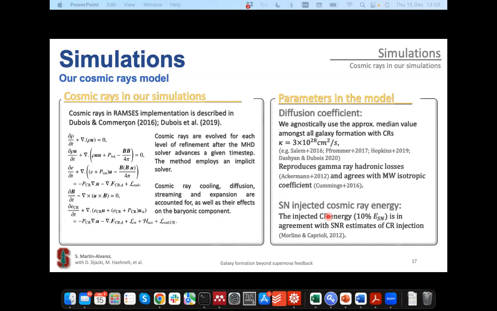There are more caveats in here, though. One of the important and problematic things is that the reason observations give you such a broad range for this number is that how much the cosmic rays diffuse in reality is a local quantity. You cannot use a fixed coefficient. But that's one of the things that we need to include in our models in the future. And then also the fact that cosmic rays have different energies, and depending on the energies, the diffusion of these particles is going to be affected severely. But overall, at the moment, most of us are just working with these set numbers. So it's just a bit of a caveat that I want you guys to bear in mind.